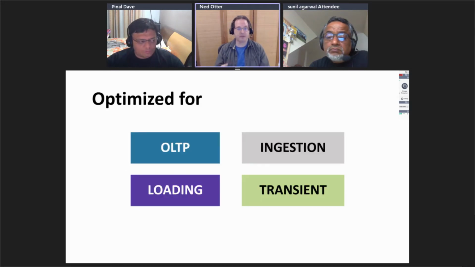This feature is obviously optimized for a very highly concurrent and write-intensive environment, which would mean OLTP, data loading, data ingestion, and transient data. It's not going to make your reads any faster. Your analytical queries probably will not see much benefit, even though you can create a column store index on memory optimized tables. This feature is optimized for massive amounts of concurrency and writing.